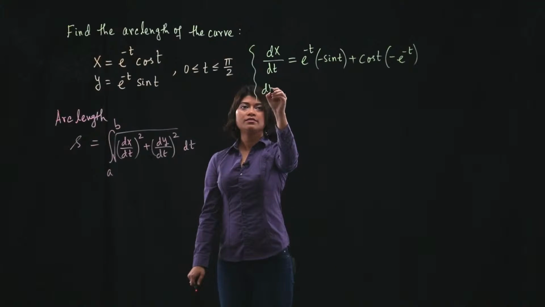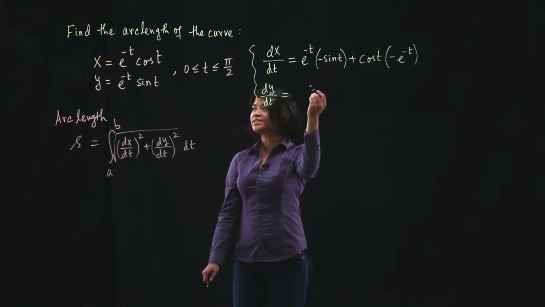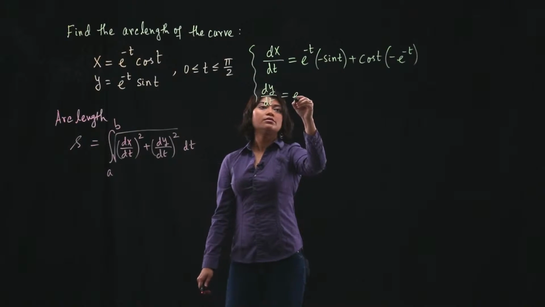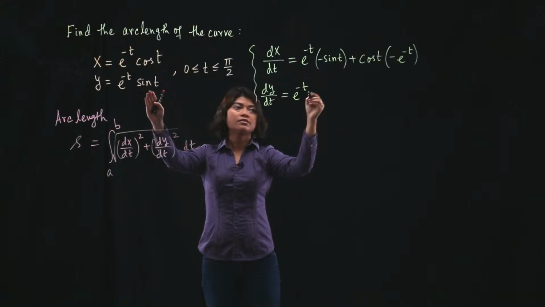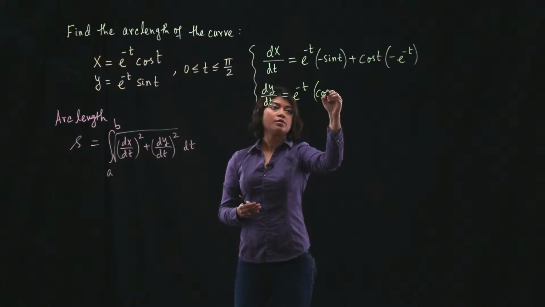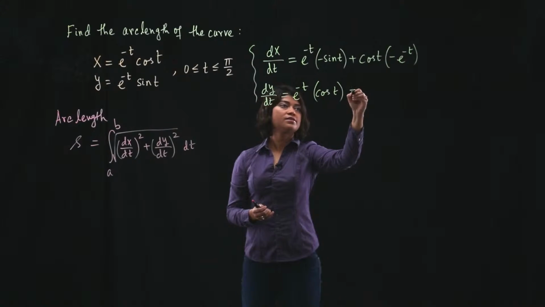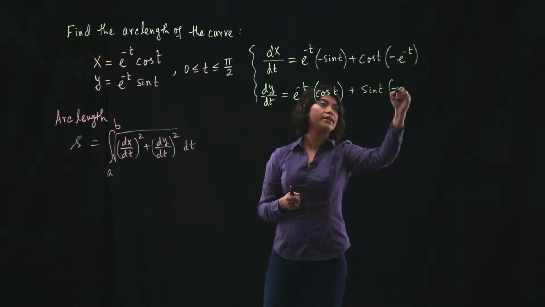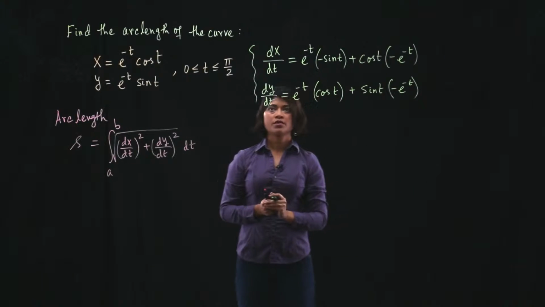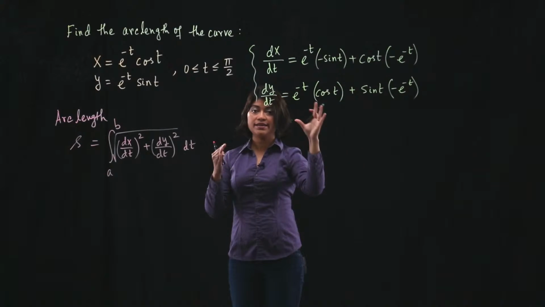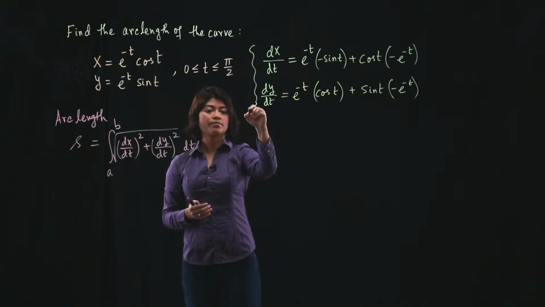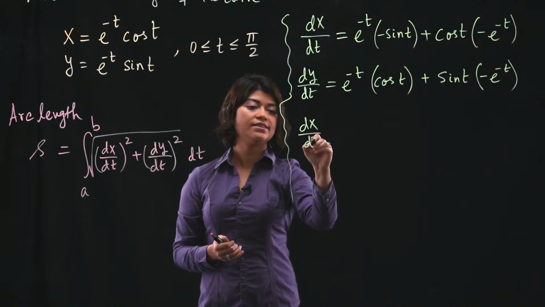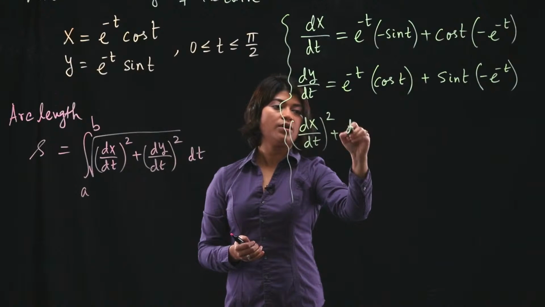Okay. Similarly, compute dy dt. It will be very similar. It's also a product of two functions, so we again have to use product rule. So let's keep e to the negative t fixed. Derivative of sine of t is positive cosine of t, plus keep sine of t fixed, and derivative of e to the negative t is again negative e to the negative t. Now note, we have to square this and then add them. So let us figure out what will be dx dt square plus dy dt square.